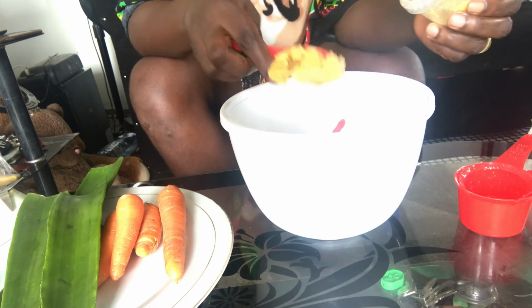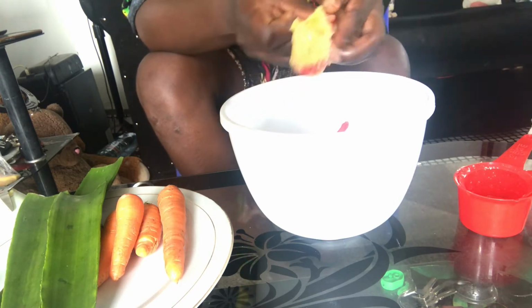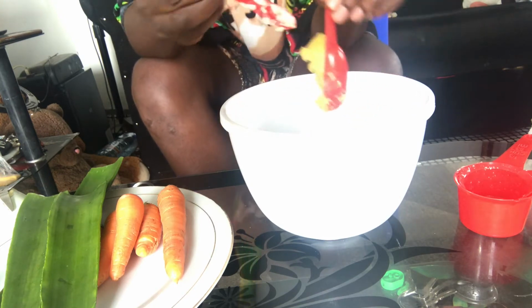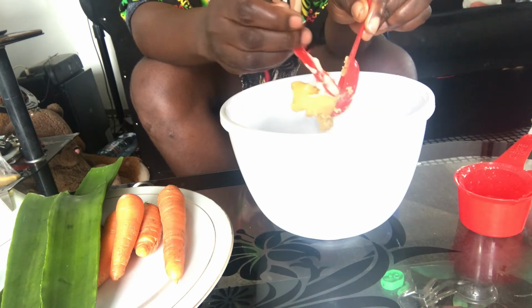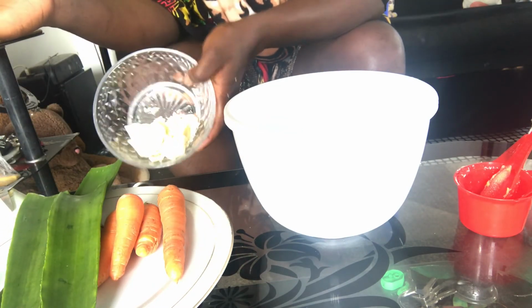Just packing everything in there. It's that mango butter. Try to scoop it out of that spoon. And our cocoa butter, it smells so delicious. It smells like chocolate.